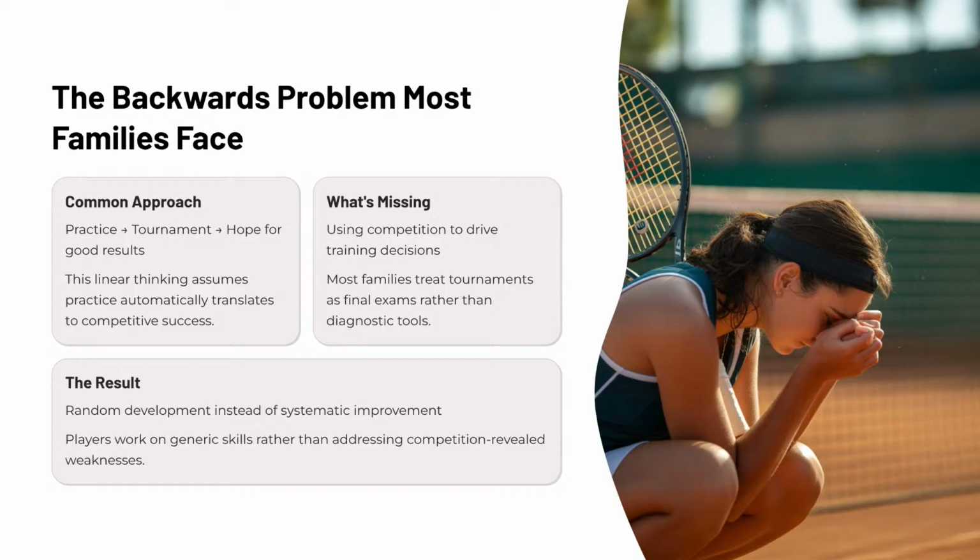So, backwards problem. Most families are backwards. The common thing is we work through practice. We might get out that big cart of balls and work on things, and then we go sign up for a tournament because there's one that somebody told us about, or we're deep into researching things on the internet and we know that there's a tournament, so we sign up for it. And this is assuming that we're practicing the right things and that it's going to actually apply to what we're doing. So we're missing some components in that.